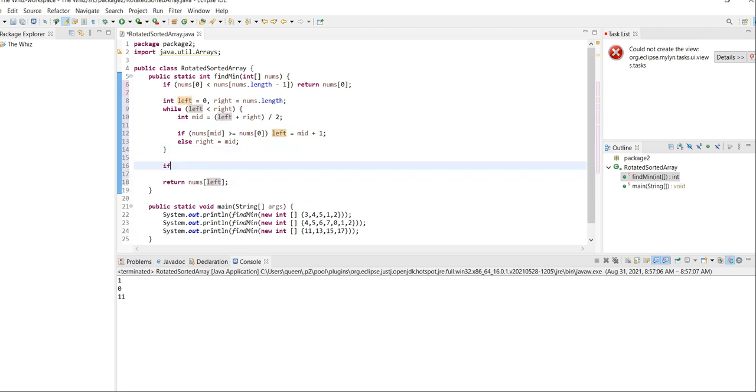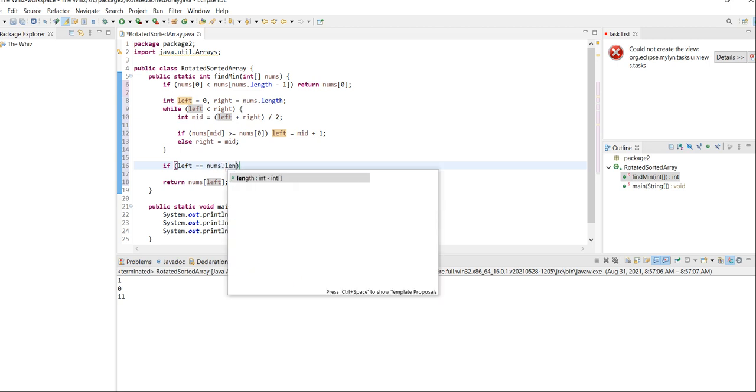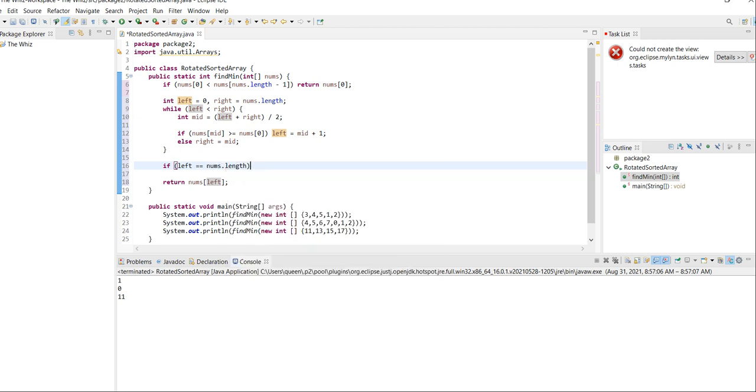Also, just as a failsafe, if left is equal to nums.length, just return nums of 0. That's just a safeguard: if that last element is the greatest that we're looking at, that means the first one must be the minimum.